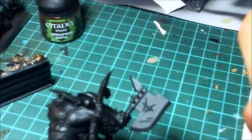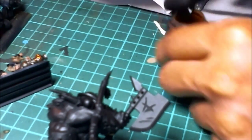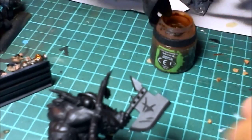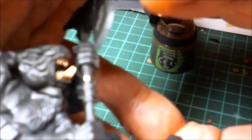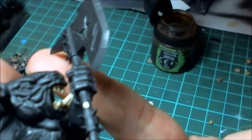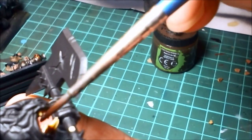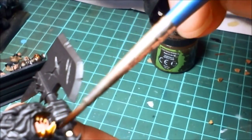So we're going to go back in with the serif and sepia now. And same thing, we're going to paint the entire thing. And this serif and sepia, at least from Games Workshop, tends to shade a little bit more, which means it's going to actually make the colors change. So you're going to get a color transition as well.